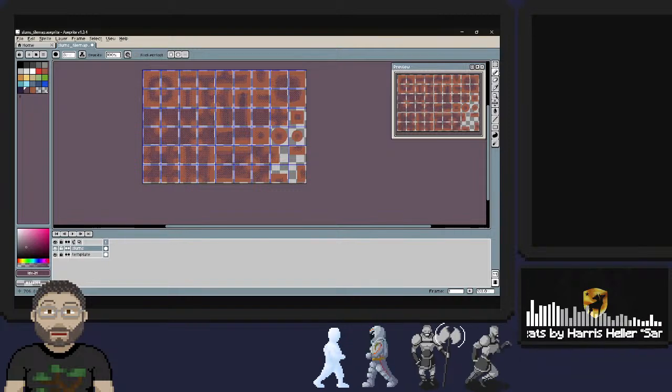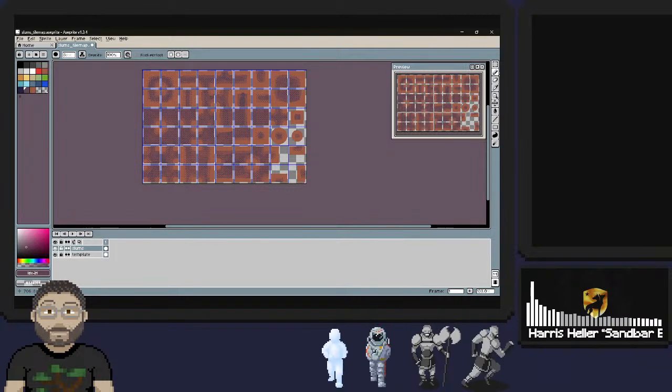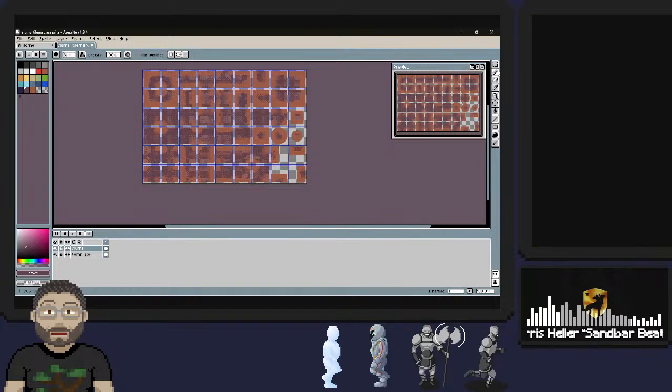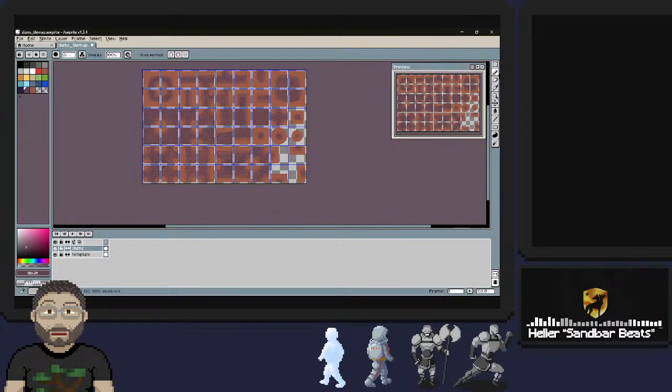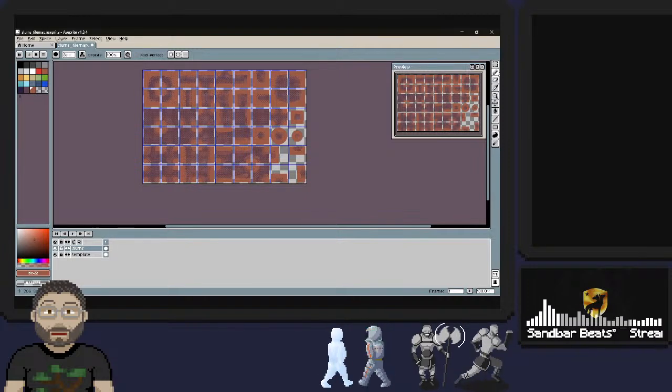Problem is with the dithering, because it's not reversing the dithering when I use the other color, it doesn't look right. It gives a weird pattern.